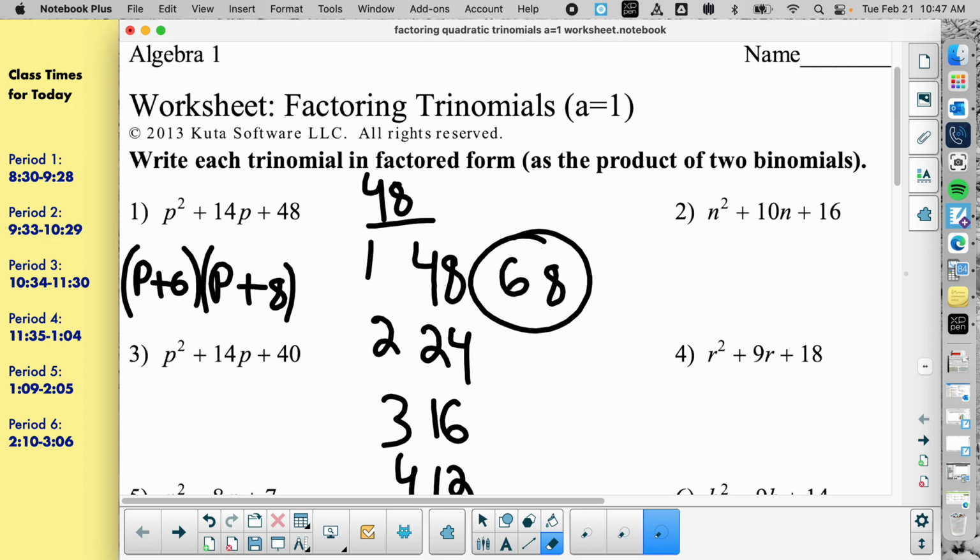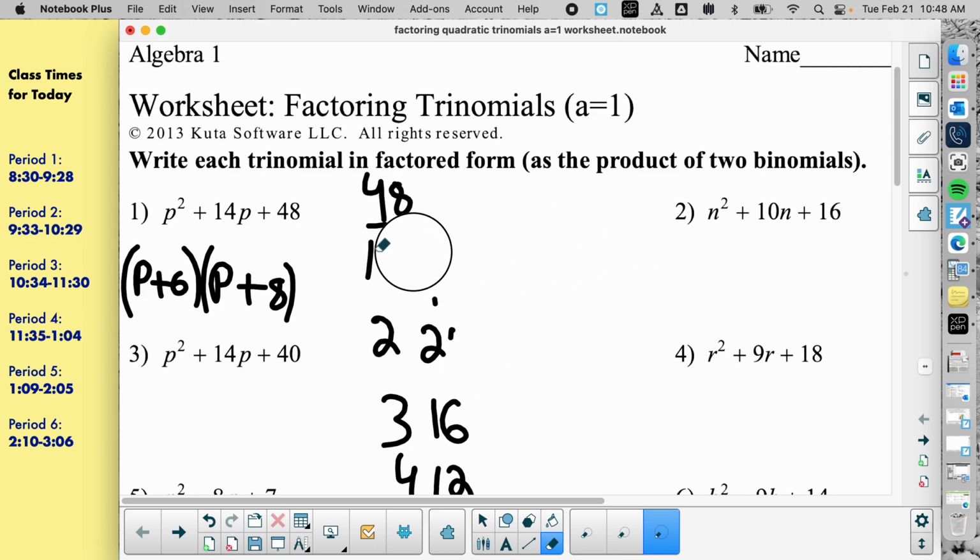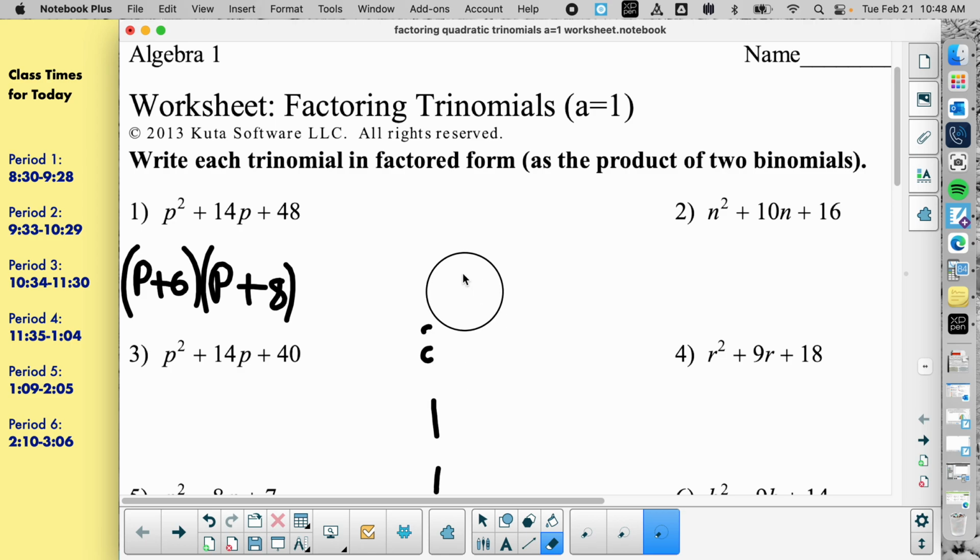Okay, question 3. Should we do number 3 with the long method as a refresher on how to do the long method? Oh, do you guys hate the long method? That's fine, I do too. But I feel like some people in here are going to use the long method for all the problems. Okay, the trouble we might run into is when you're using the quick method, it makes you feel like you want to use the quick method for every problem. And it doesn't work for every problem. It only works on the ones that have no number there.